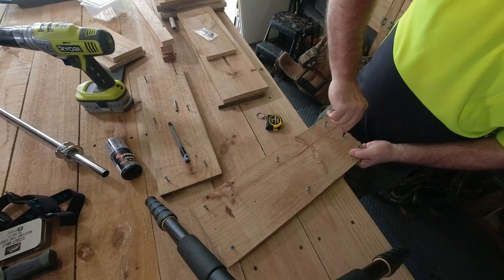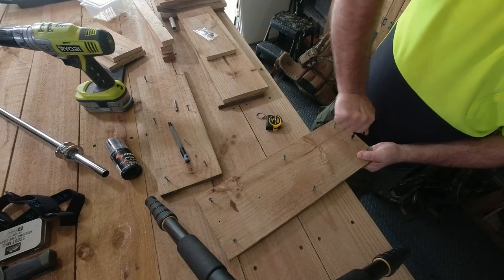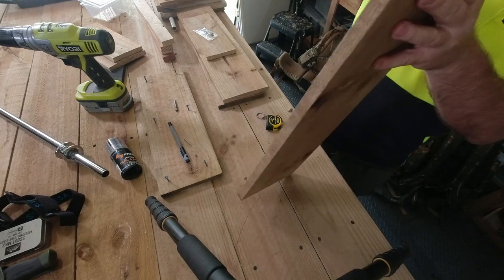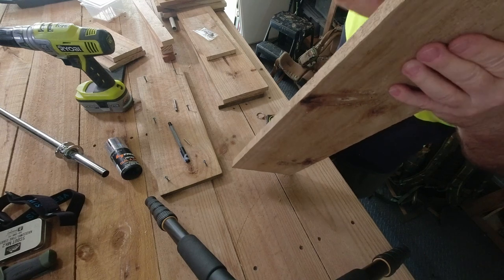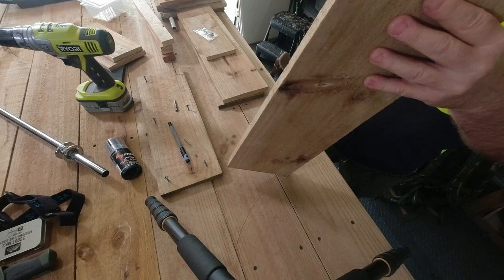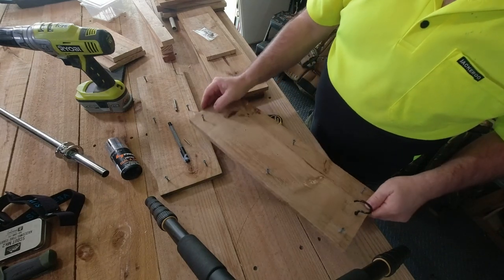Take it as far as until I feel it coming, touching the back. There it goes, just touching. And then when the board's up, I'll do it the rest of the way.